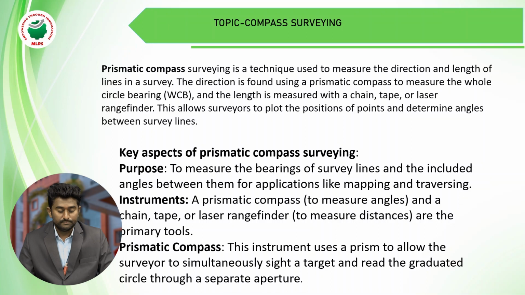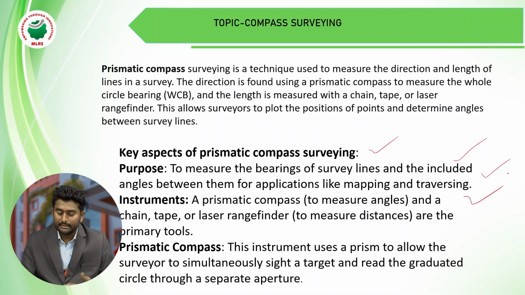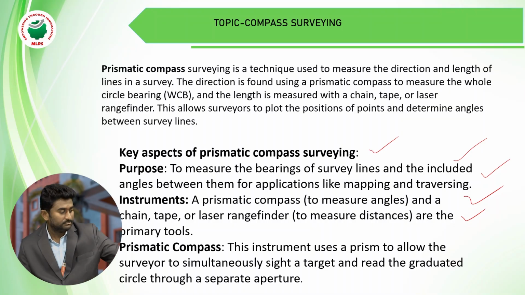Next, what are the key aspects of the prismatic compass? What is the purpose of the prismatic compass used in land surveying? It is mainly used for forest areas, hilly areas, terrain areas and valleys, where it is difficult to see to survey the land. So those types of land are surveyed by the prismatic compass.